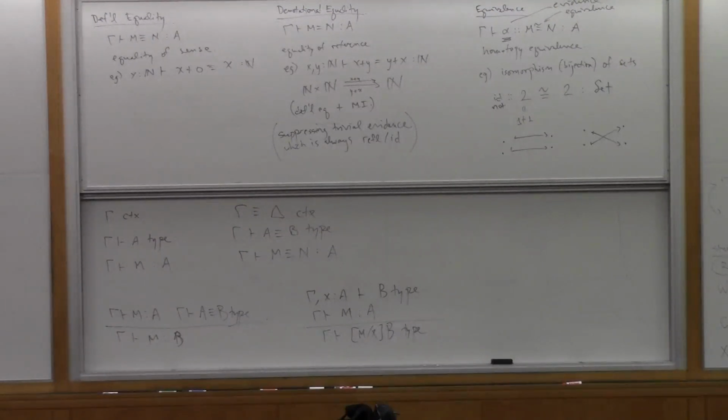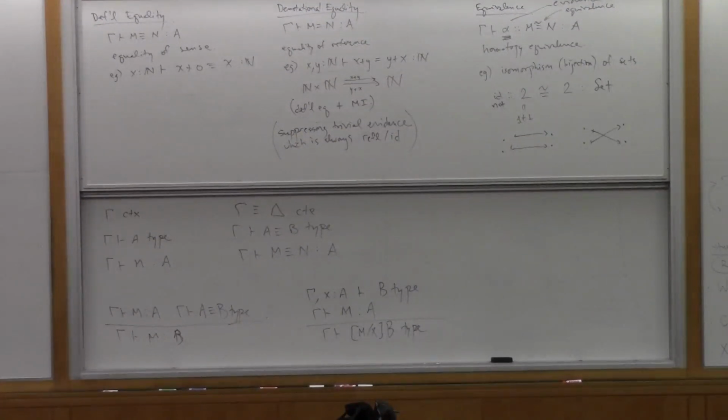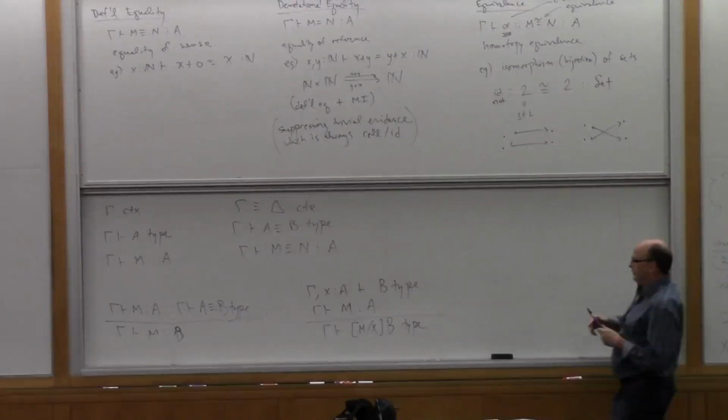Okay. So we have basically two different kinds of judgments. Yeah, there are three kinds of judgments. Something is a context, which I haven't fully explained yet. A is a type and M is in type A. Plus their associated definitional equivalences. Okay. So these are important. But I was trying to motivate them by this predicate.